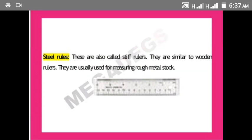That is marking out tools. So I said marking out tools, they are tools that help in transferring a design or pattern to a workpiece, which could be angle plate, surface plate, scribers, surface gauge, and so on. So that's on that. Now let's start the lesson proper.